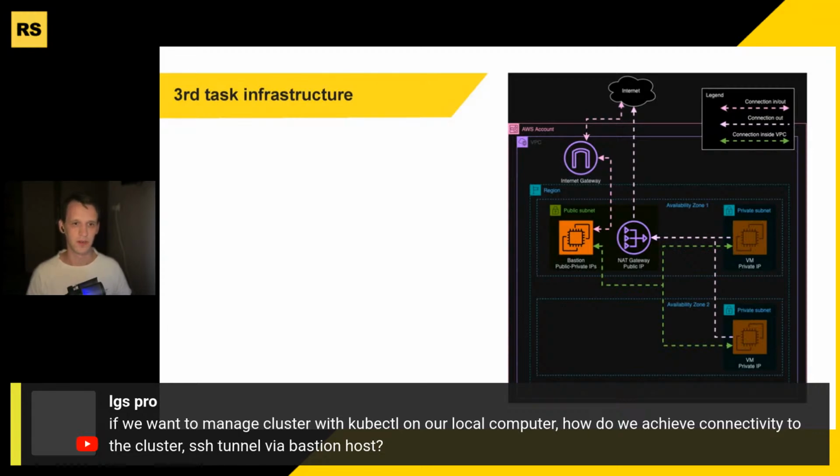If we want to manage the cluster with kubectl on our local computer, how do we achieve connectivity to the cluster? Yeah, exactly. But actually, it's maybe a bit better approach just to manage this Kubernetes cluster from the Bastion host. So you will connect to the Bastion host, and you will manage your cluster, and this is it. But yeah, if you want to manage it from your local machine, you always can create a reverse proxy, which will be enough to connect to your Kubernetes cluster via the Bastion host directly from your local machine.